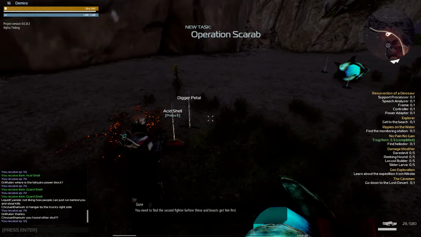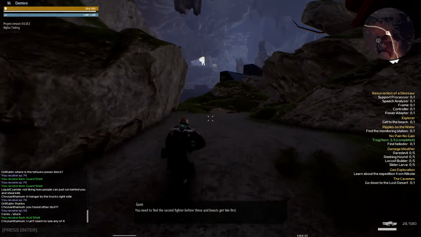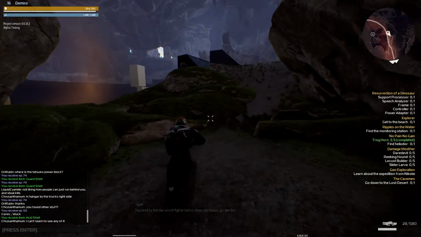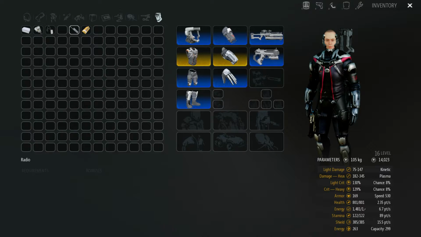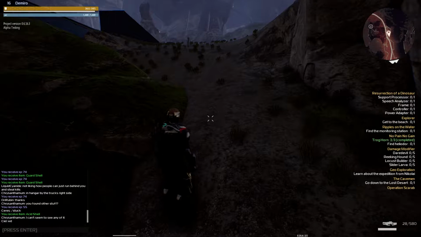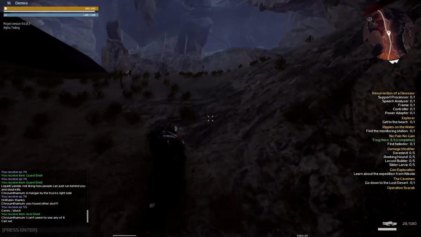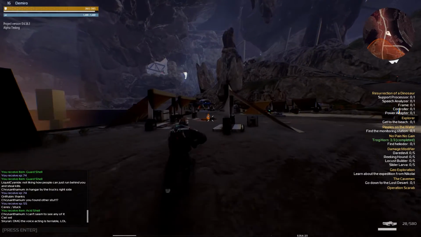There we go. Operation Scarab is done. Digger pedals. Not enough space. Okay, so we've got those down. Let's see what it wants us to do. Probably wants us to notify them and call in. Find the second fighter. Okay, I know where that is. Let's track that. Second fighter we've actually seen already, and he was down over there in that little area we were just at, so let's run back over there.